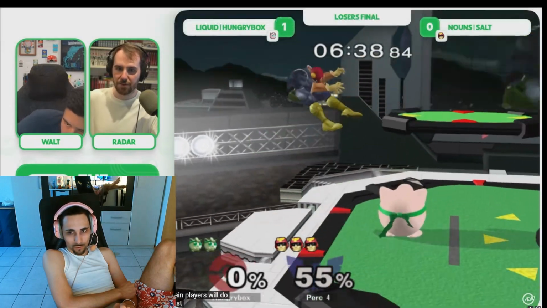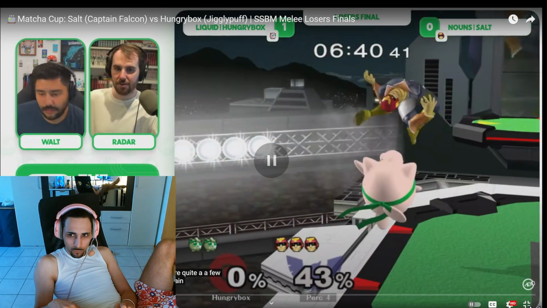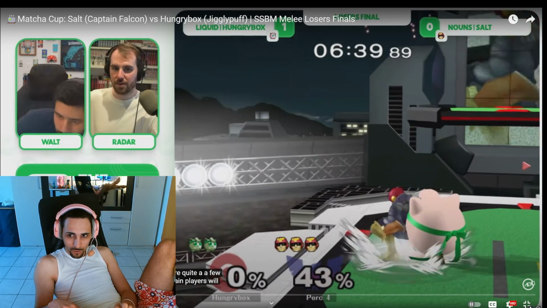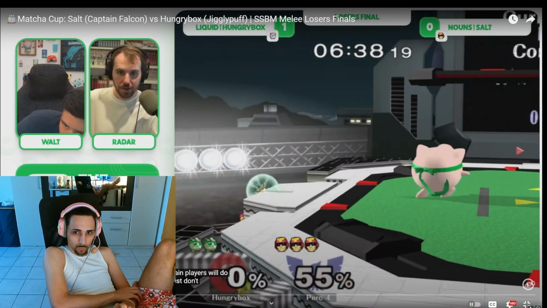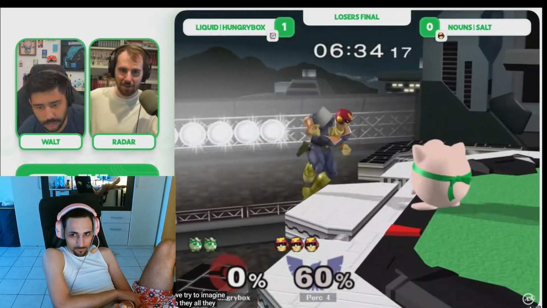Ooh, the up air call out was sick. What a wiggle, bro. Boom, that was so good under the nair. And Salt actually wiggled here and lands before like knockdown stuff. Very good wiggle. It's hard to get center stage now.